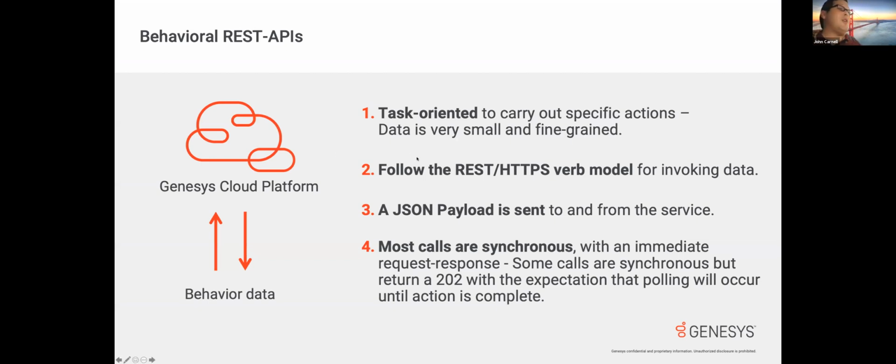They are going to be all REST-based and HTTPS-based, and almost all our behavioral APIs are going to be synchronous, which means you should get a response within a very short amount of time. Now, one thing to watch out for is some of our calls are synchronous, but all they do is return a 202. For instance, our job details API, the jobs API for analytics, will do this: you submit a request, we accept that request, and then we provide an endpoint that you can check to see if the request is done, but it's not actually doing any heavy computing. It's going on behind the scenes.